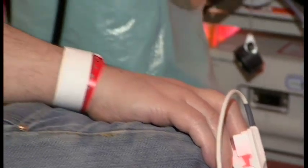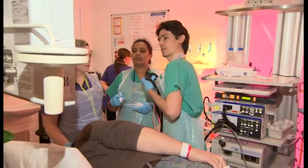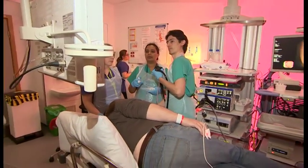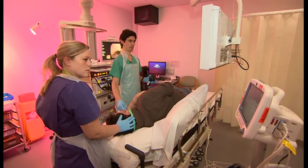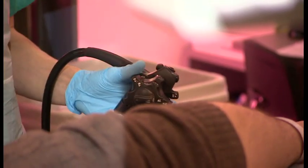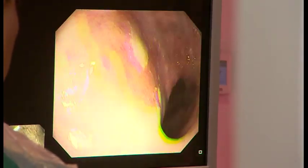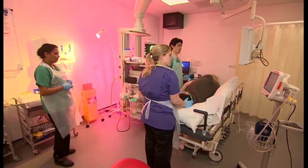Right now, this is how you find one of Britain's deadliest cancers. Close. Open. Esophageal cancer kills 21 people a day because it's so difficult to spot. Using a camera with a normal white light on the end, the doctor's looking at the dark red patch. It's a condition called Barrett's esophagus. Not dangerous in itself, but it can contain cells that turn cancerous, if you can find them.